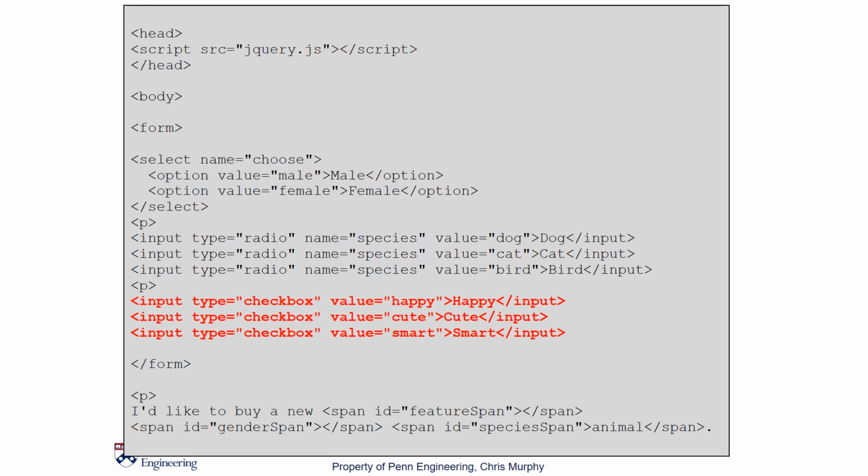Last, I have the checkboxes. The checkboxes could be grouped together using a name. I haven't done so in this case, but we can see that each has their own separate value.